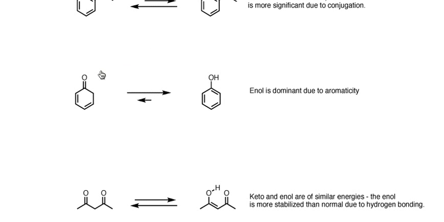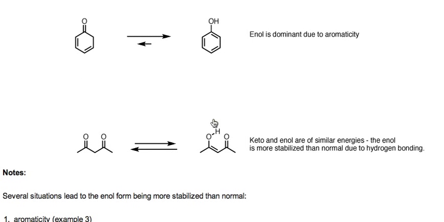This middle example here is extremely favorable for the formation of the enol on the right. So the equilibrium greatly favors the right-hand side and not the left-hand side. And this is unusual for an enol form. Why is this? There must be something that is really stabilizing the enol form here, which is causing the equilibrium to favor, to be greatly favored on the right-hand side. And what's being favored here is the aromaticity of this product. So this product on the right is aromatic. This product on the left is not. And for a molecule, that's worth about 30 kilocalories per mole, roughly 120 kilojoules per mole. That's a huge stabilizing factor. So for that reason, this equilibrium favors this product on the right.